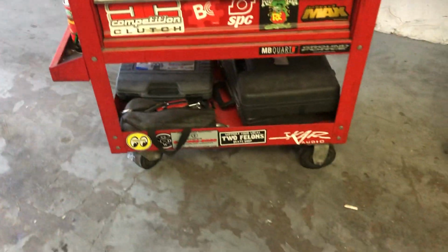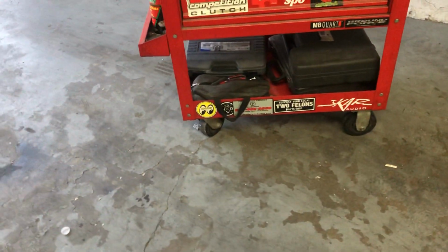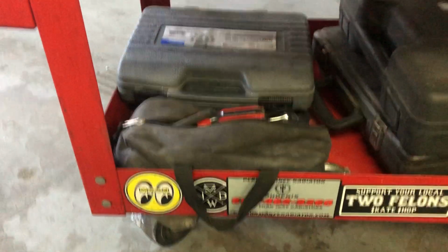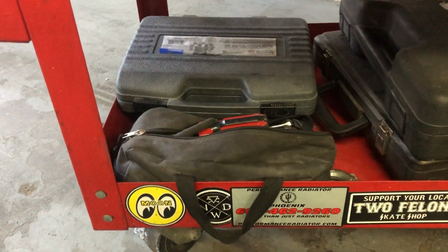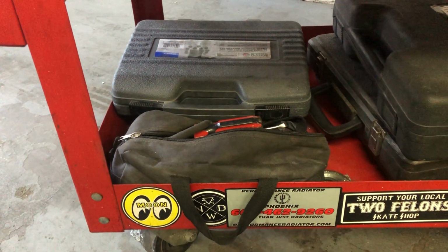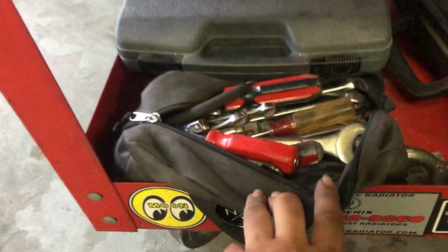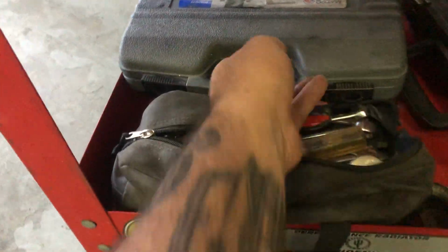Down here I got a couple blow molded cases. I've got another junkyard bag that I keep in here. I have a junkyard bag in my truck, but it's nice to have another one in case I don't drive my truck and need to run out to the yard. This is just a smaller one for smaller things. So just cheapies that you don't really care about if you lose them.